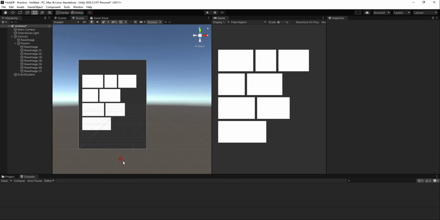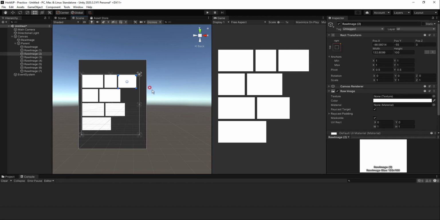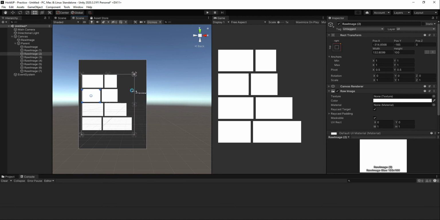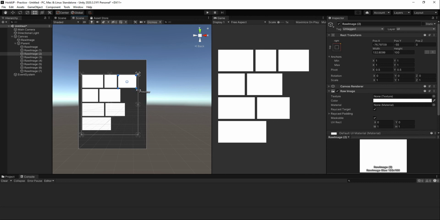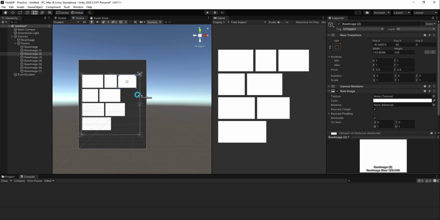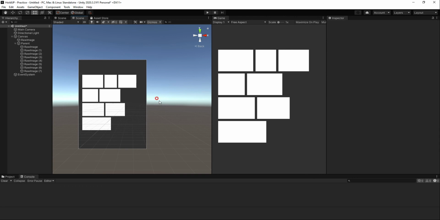Maybe if I have a good way to lay them out depending on different vertical size, I'll probably add that. But for now, if you have an object that is different in horizontal size and you want to lay them out automatically, I think this should help you with your project.